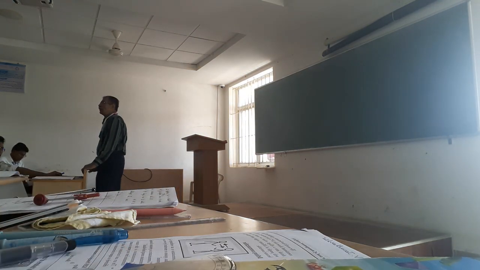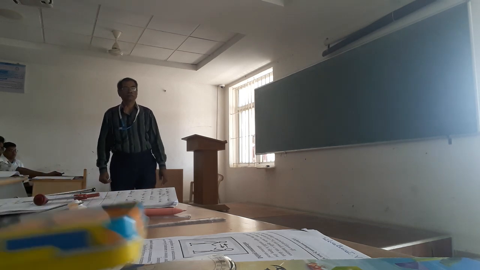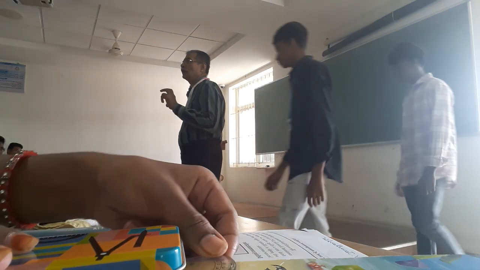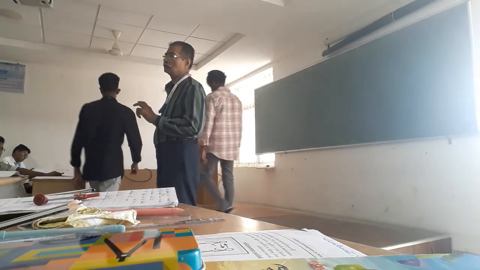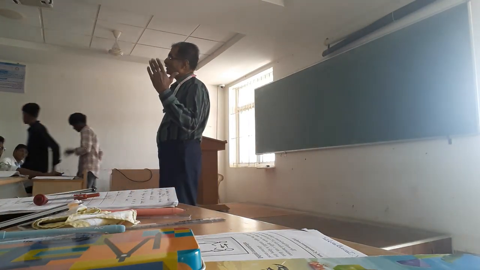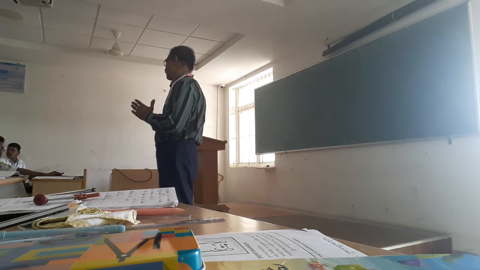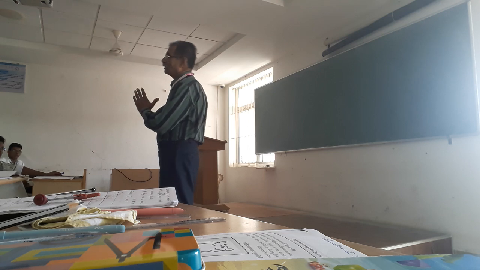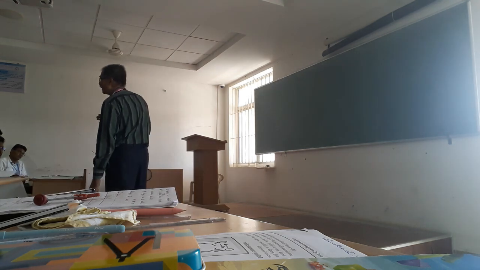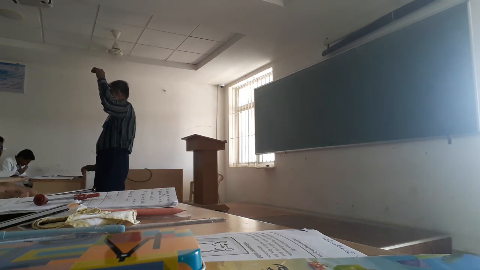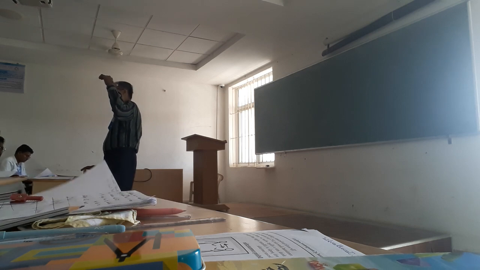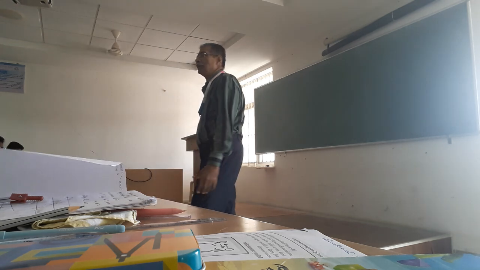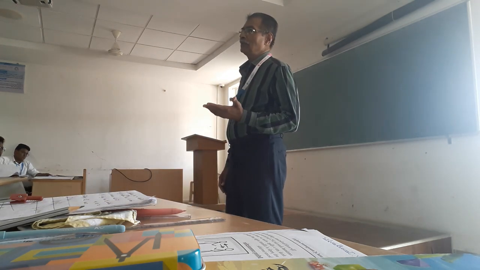Clear? So again we are going to follow the first angle projection. So all of you know what is first angle projection. We are going to keep the object in the first quadrant, right? So the observer is going to stand a little away and look at the object. Whatever front view he sees is going to be projected on the vertical plane, and the observer goes to the top of the object, and whatever he sees from the top is going to be projected as the top view in the horizontal plane. That is the concept, right?